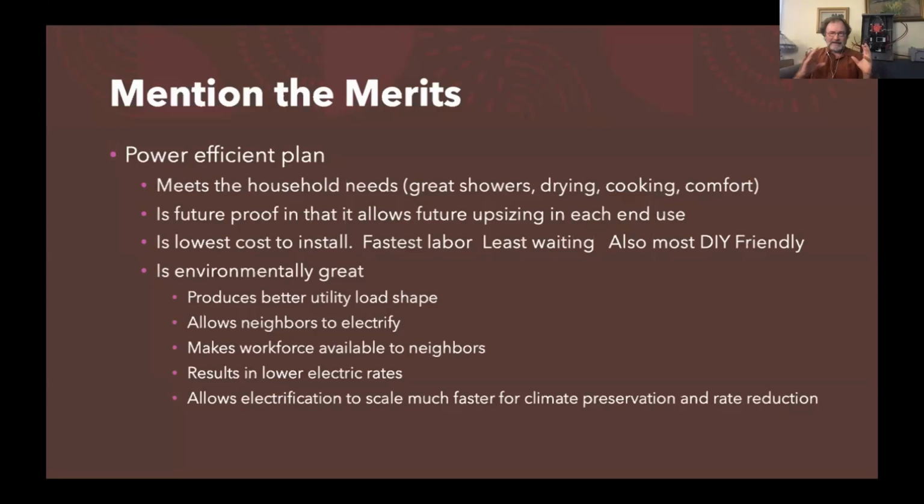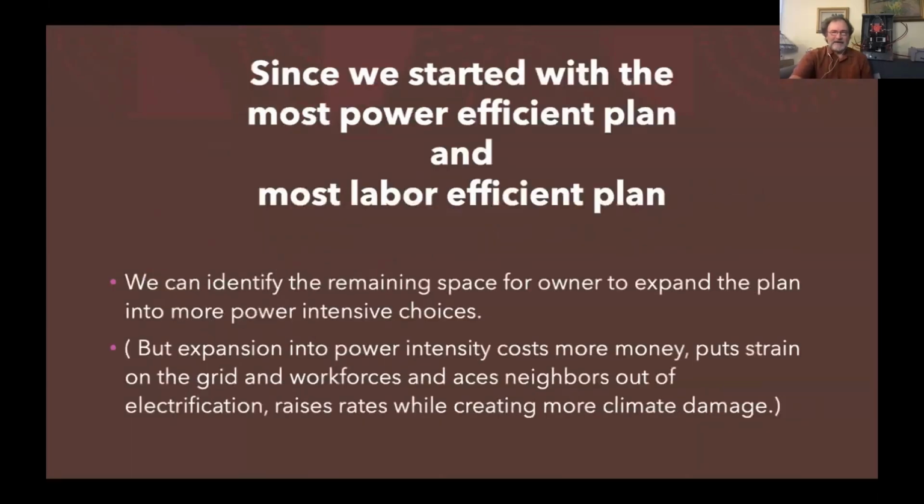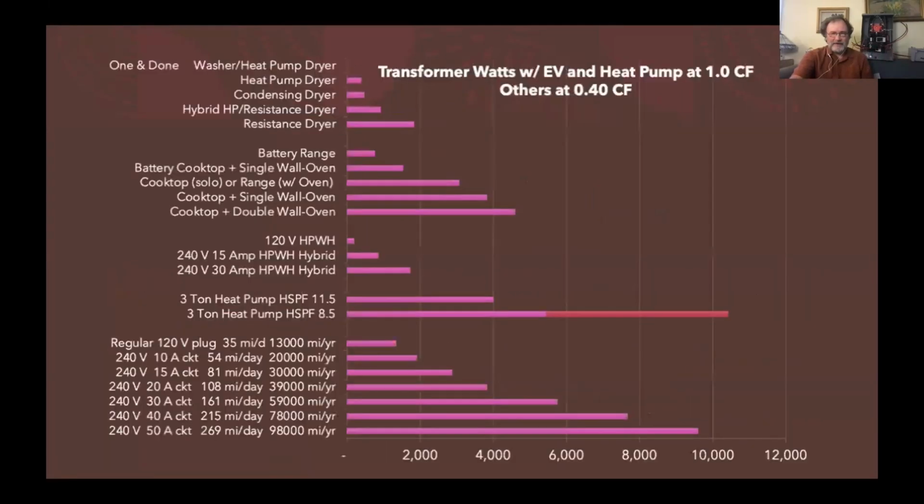And helping them get that and get a faster install with least labor install. And that frees up more labor force to do the neighbors, because if we're going to save my daughter's future, we're going to have everyone electrify. It's not just a few of us. So we need to be working on how do we make less pressure on the workforce, less pressure on the utility distribution system, so things can happen faster and they don't get shut down early. All right, so we start with the most power efficient plan and labor efficient plan, and then we help the customer identify if they really want to move off of that.